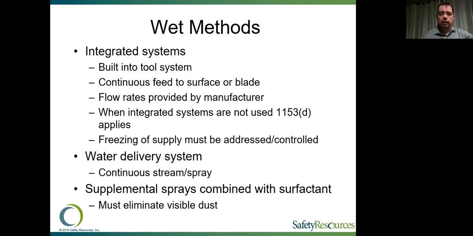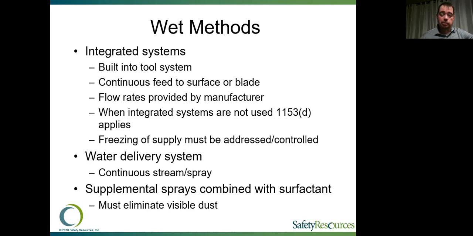Once again, employees need to be able to keep an eye on that, when they can tell that flow rate's being interrupted, or there's something that's preventing enough water from being able to flow to the work area or to that impact area, so that they can make a determination if that needs to be inspected and something may be wrong with it. If you're not using the integrated systems when integrated systems are called for, then the rule kind of kicks back in that you would then have to go back into some type of performance or monitoring data to make a determination of what the employee's exposure would be.